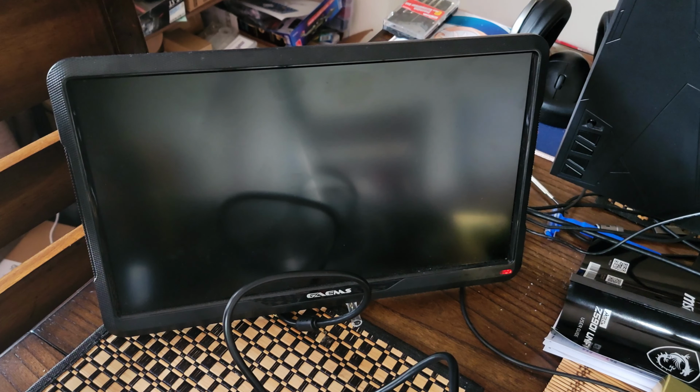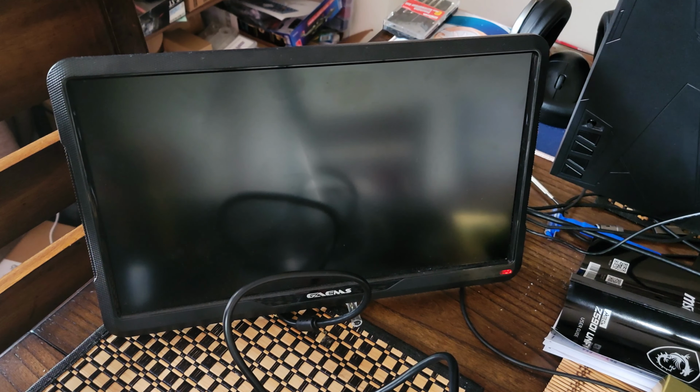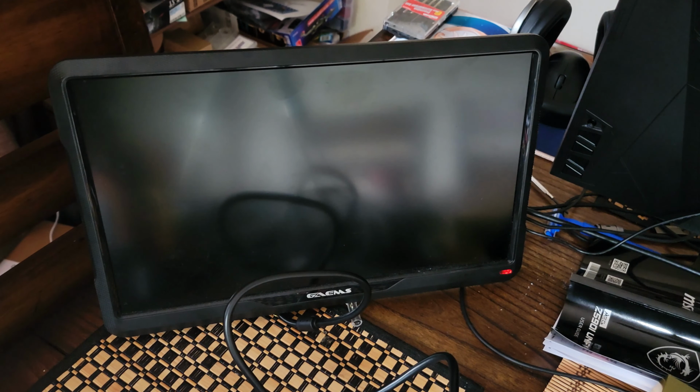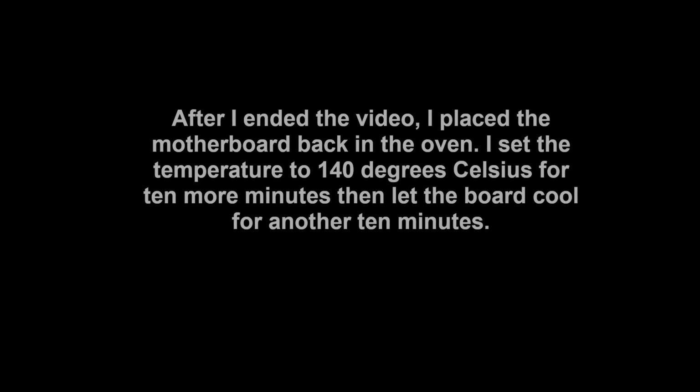Mouse isn't lighting up, the monitor isn't either, so I would say that our baking in the oven did not work, and it could be that I put it at too low of a temperature. Some people were saying anywhere between 120 degrees and 150 degrees Celsius, so we could possibly need to cook it at a slightly higher temperature, and in fact, I think that's what I'm going to do.